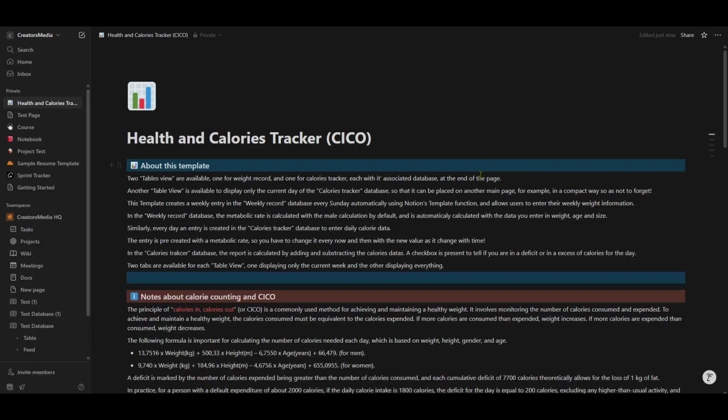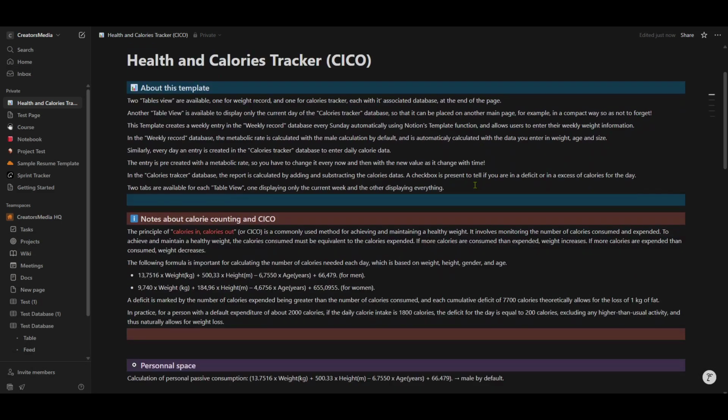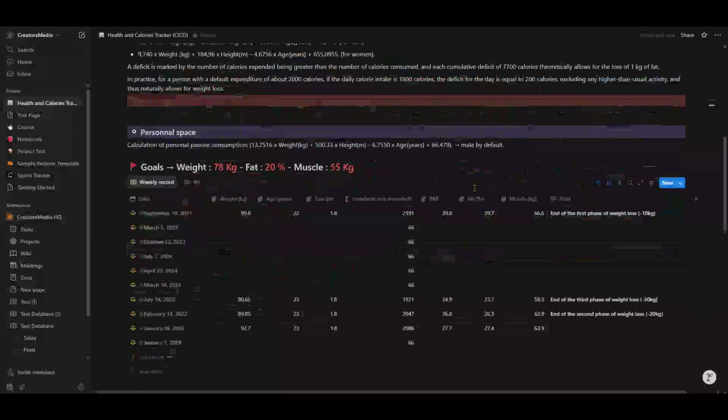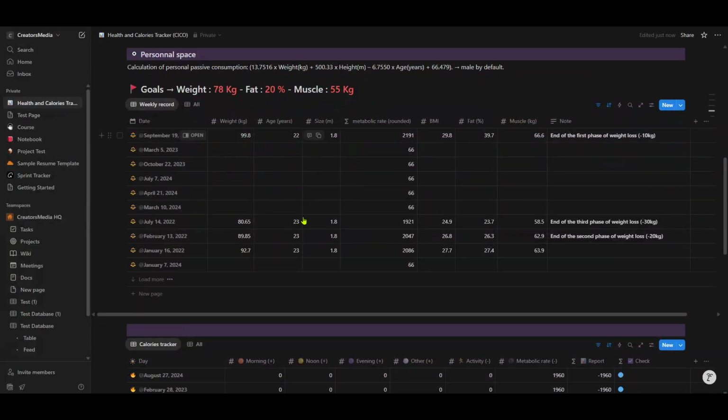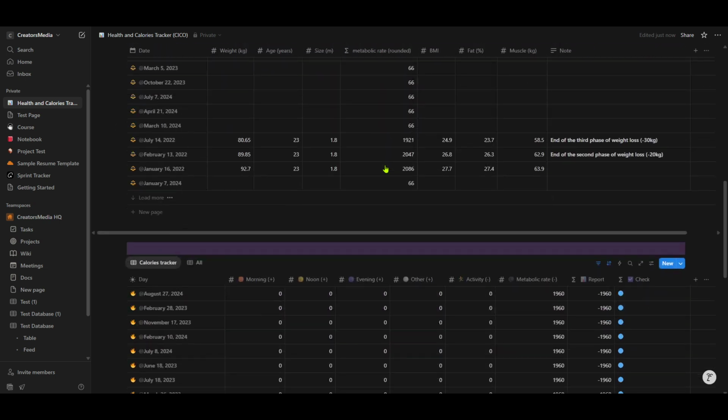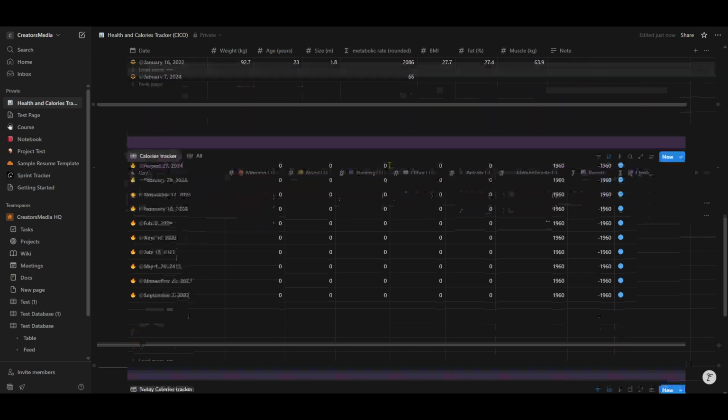After selecting the template, the next step is to click on the Add button. By doing this, you'll be integrating the template into your workspace, providing you access to customize it as needed. As you add this template, think about how you want to tailor it to suit your specific needs.